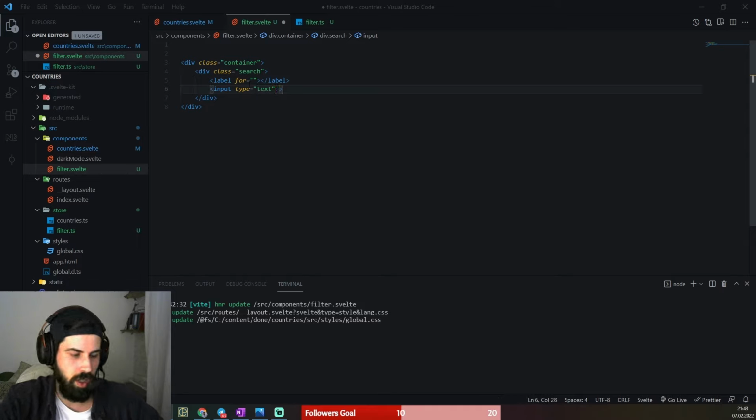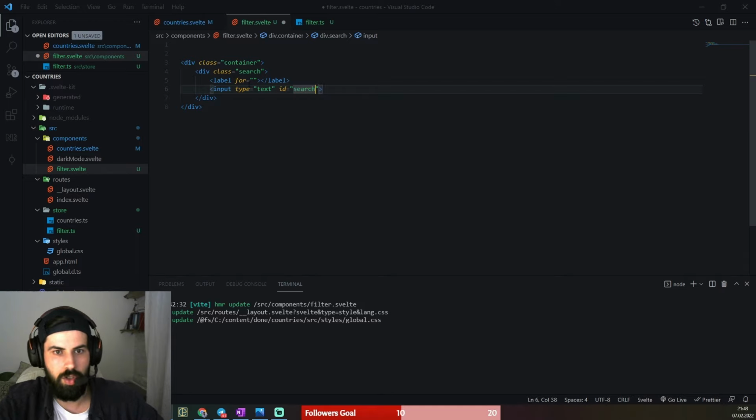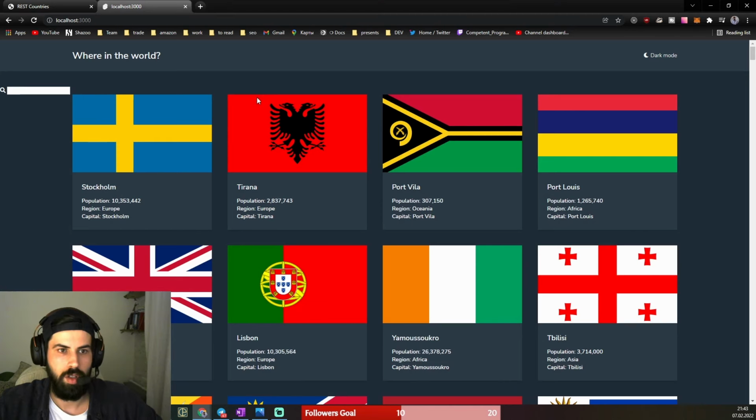Type for input is text. ID is gonna be search. Here also we put search. We need to have an icon. It's gonna be class fas fa-search. Okay, it's already in place.